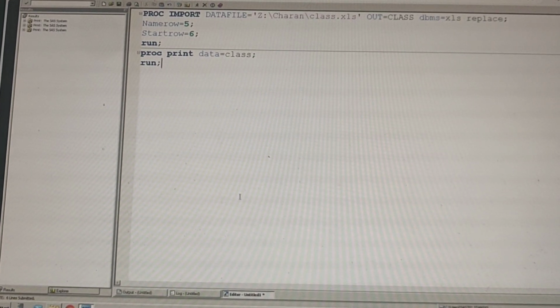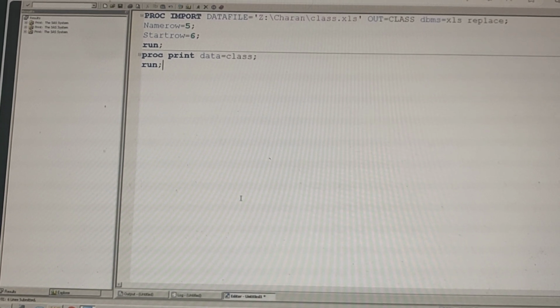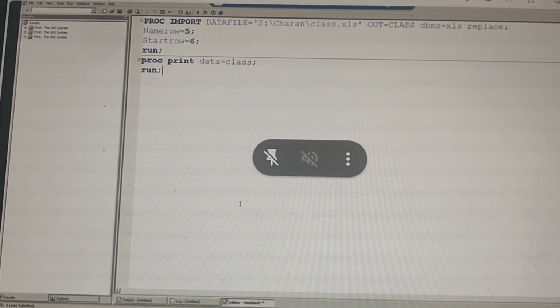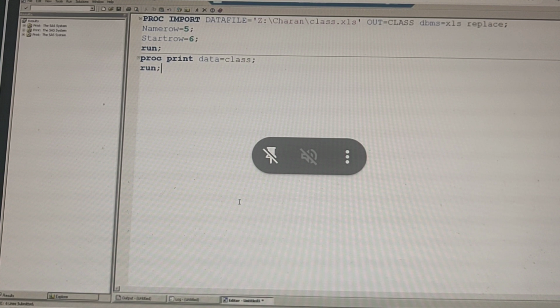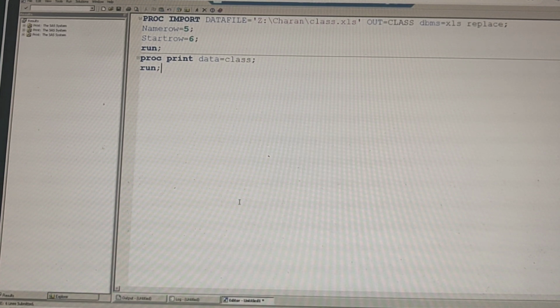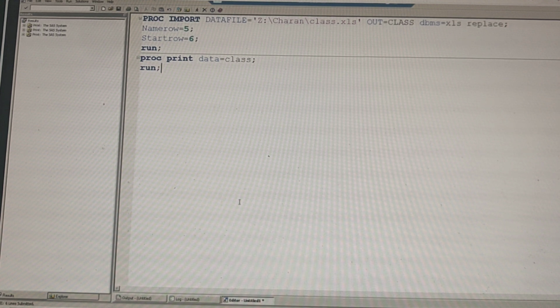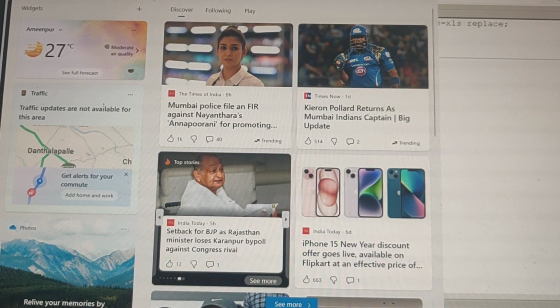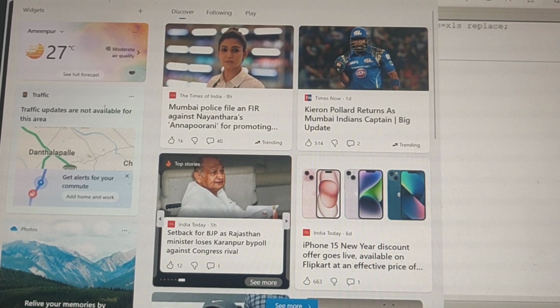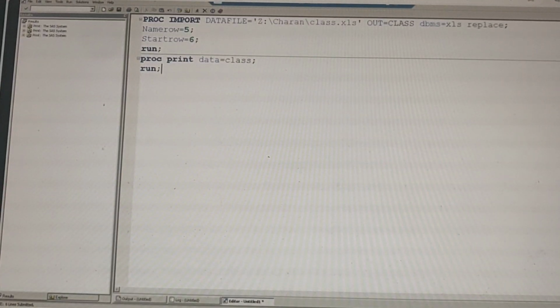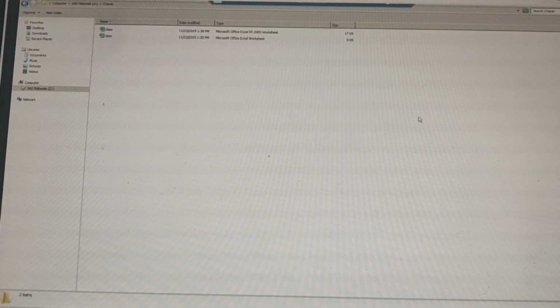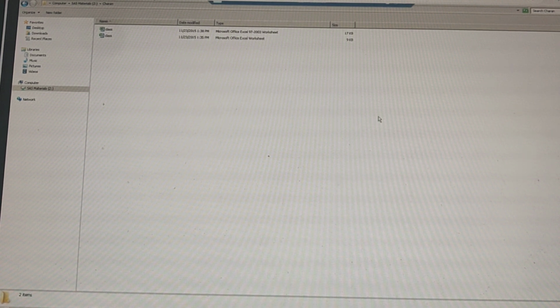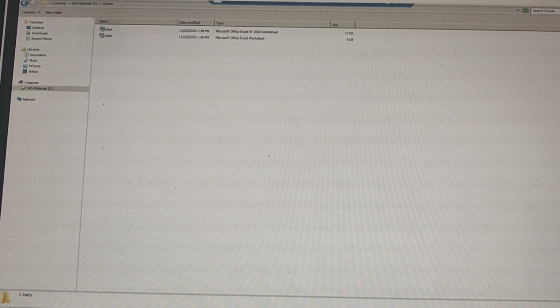Otherwise, if I don't want to change my version, then import your XLSX only. After importing, go for rename. But that is a very lengthy process: rename A equals I, B equals H, C equals salary, like that. Is my point clear here? Okay, sir. Anybody any doubt here on how to change XLS to XLSX? Just now I converted XLSX to XLS; you can do the remaining ones while practicing.